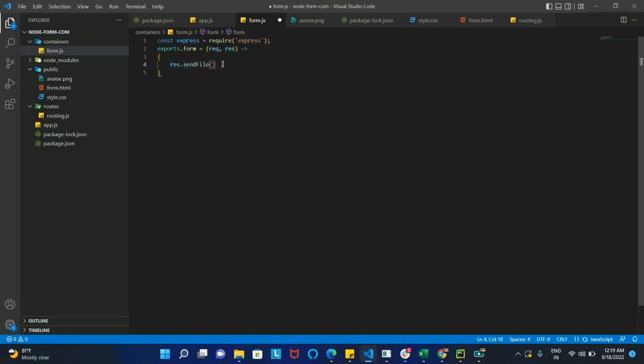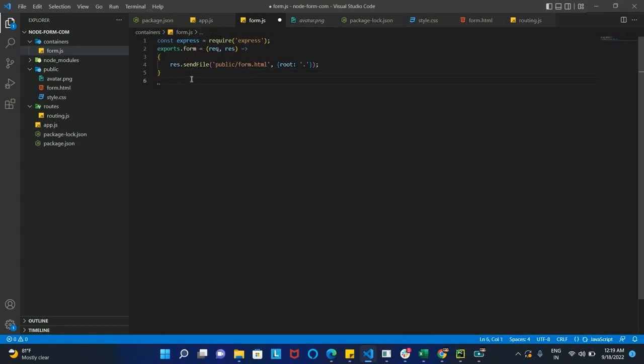Here we will simply define the directory, in this case form.html. It should be an object. We also have to define the root directory here as well. Looks fine now. I think this module is up and running. This is for handling the get request.